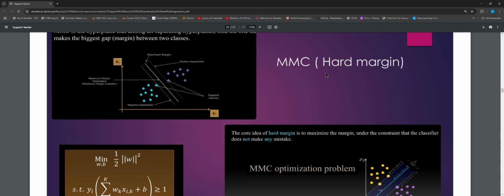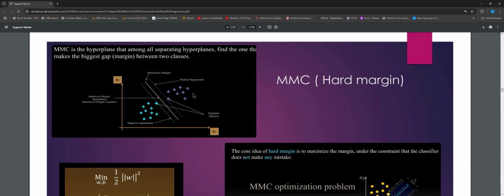Now, we talked about a hard margin. For example, in this example, we got the purple ones and we got the blue ones. Well, it's obvious that you can separate these two, no problem at all, because the purple ones are perfectly independent of the blue ones. They're separate. So you can come up with choosing your support vectors.